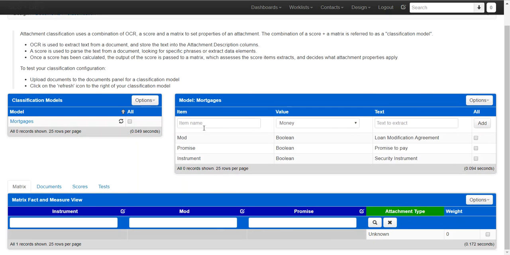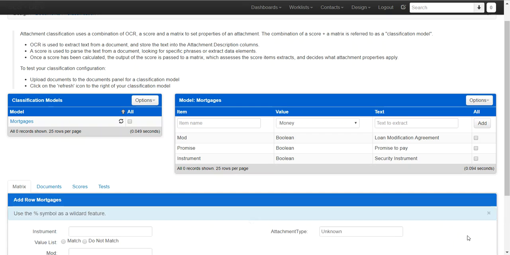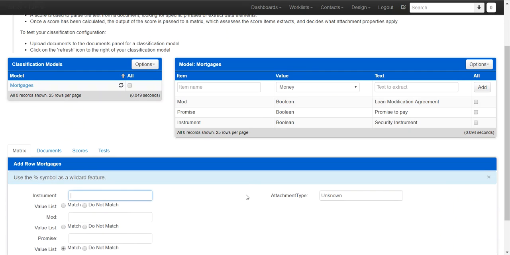Notice that as I add the text to be parsed, our matrix is also getting new input columns to consider when deciding what attachment type to evaluate to. By default, our attachment type is going to be unknown. You can change this if you want. The interesting part is what happens when we encounter some matching text. So if I see my mod text, then I want to evaluate to an attachment type of loan modification.